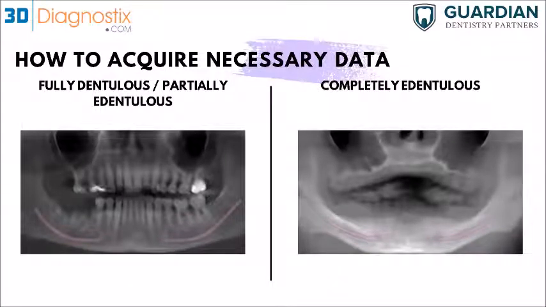And right now we're going to shift towards the other scenario where the patient is completely edentulous. The only difference here is the way that you're going to be scanning the patient. Again, you just need to send us a cone beam CT scan. The difference is, if the patient has an existing denture, you can scan the patient with that denture using a dual scan protocol. We would instruct placing radiopaque markers on the polished surface of that denture, buccally, or on the lingual or palatal surfaces. You would place at least 4 to 6 on the buccal and 4 to 6 on the lingual.